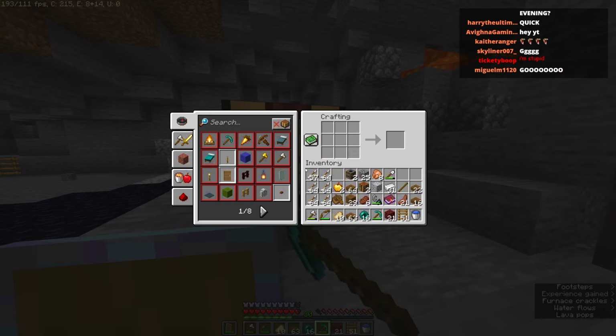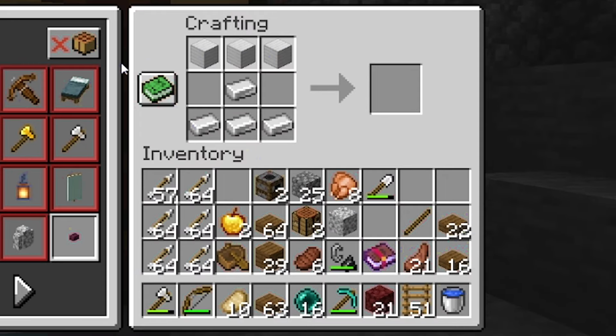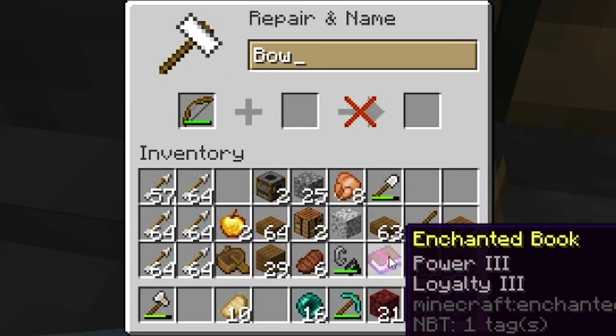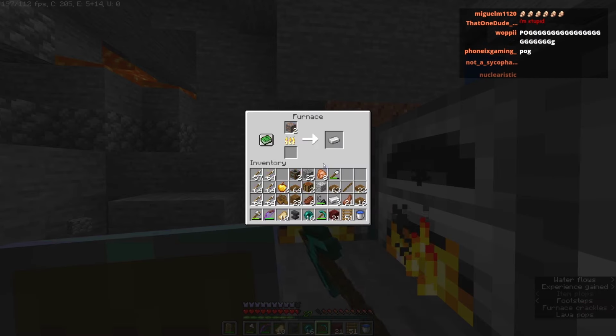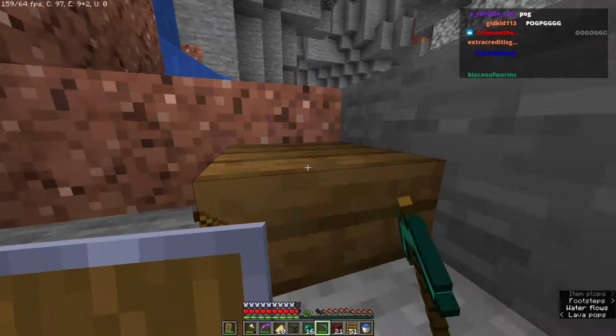Jeez. There. We got it. Yes. Oh, anvil. Yes. Okay, and then bow power 3! Power 3! Yes! I think it's time for us to now leave. We're done. We're ready to go.